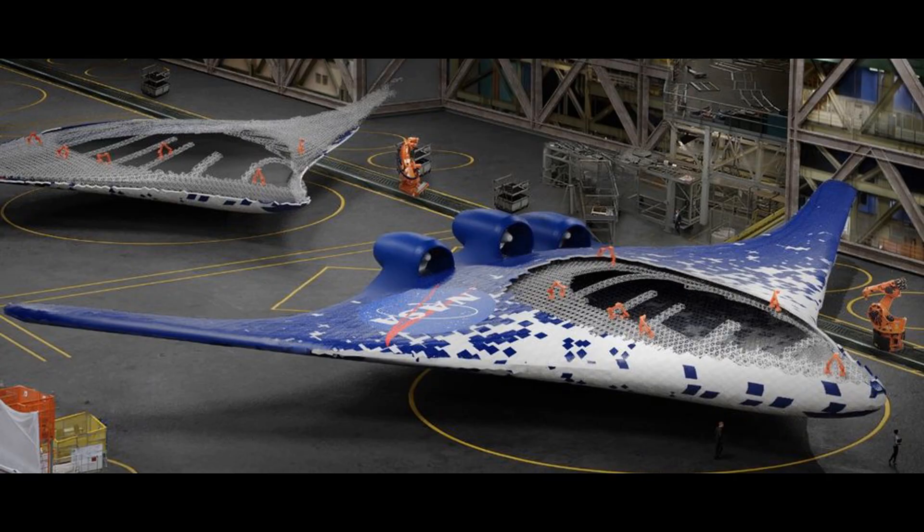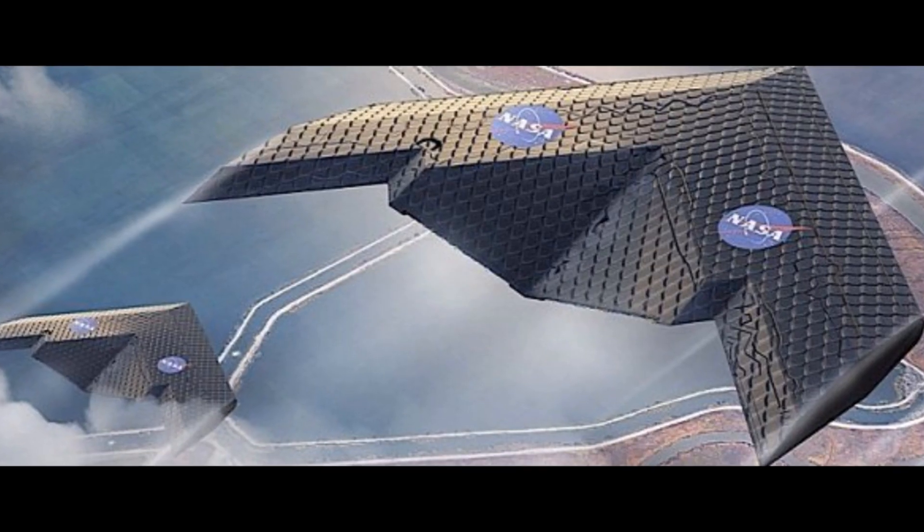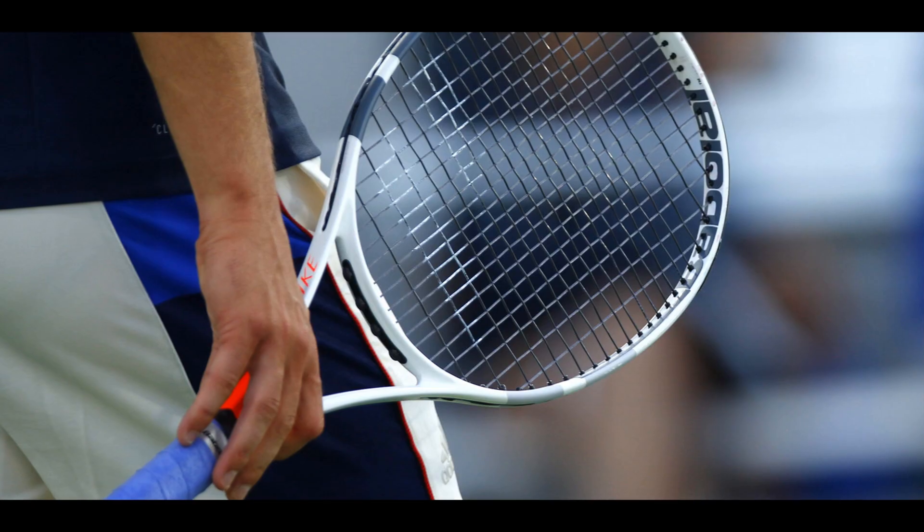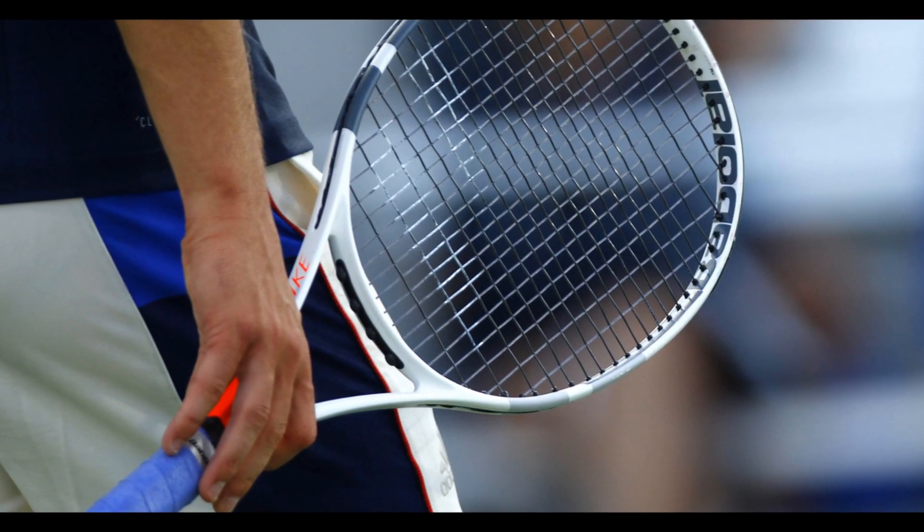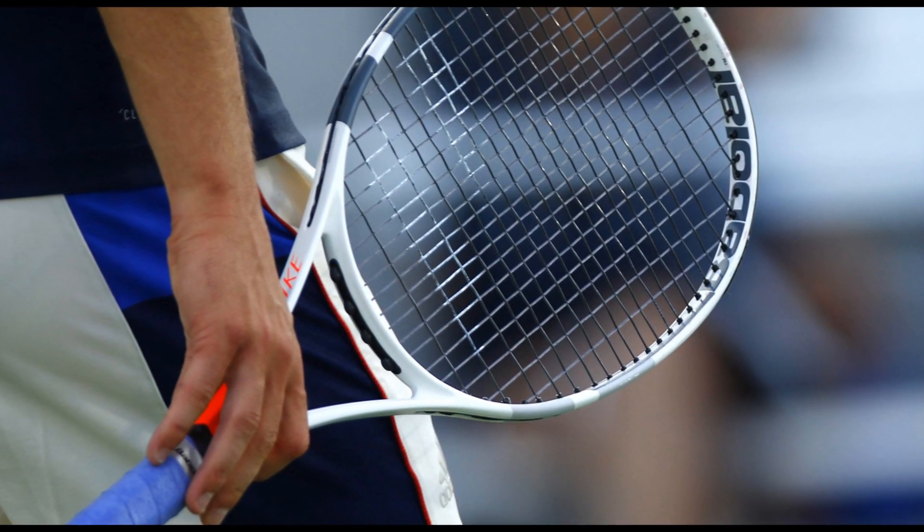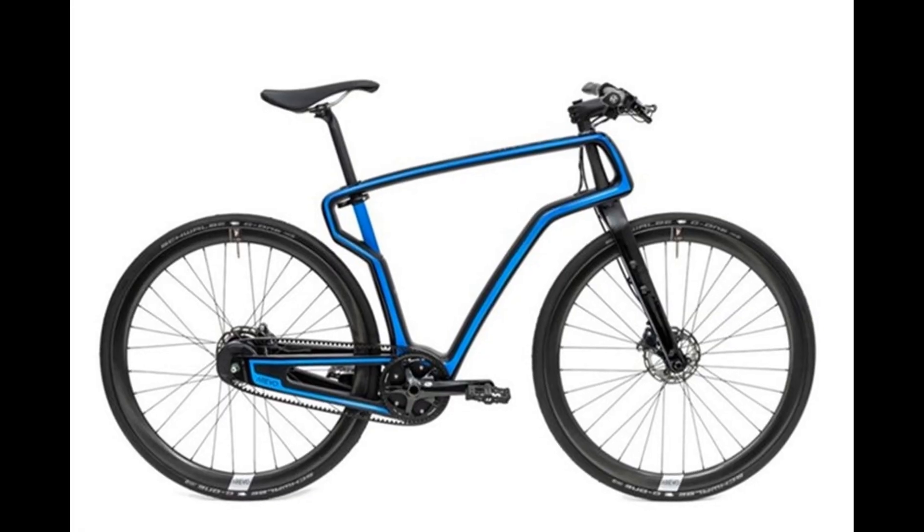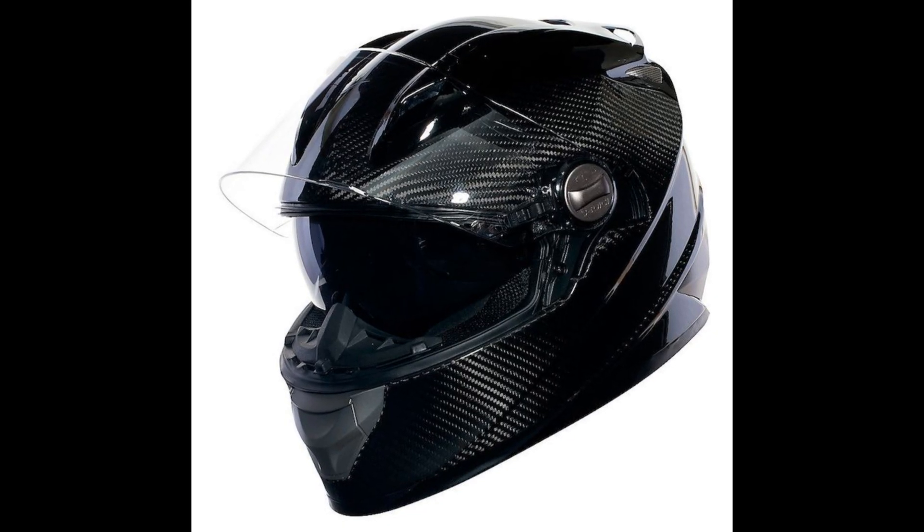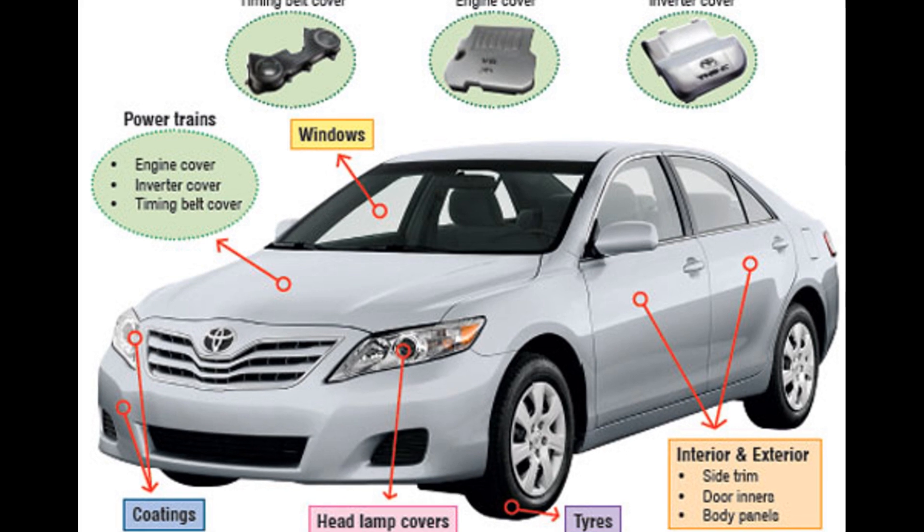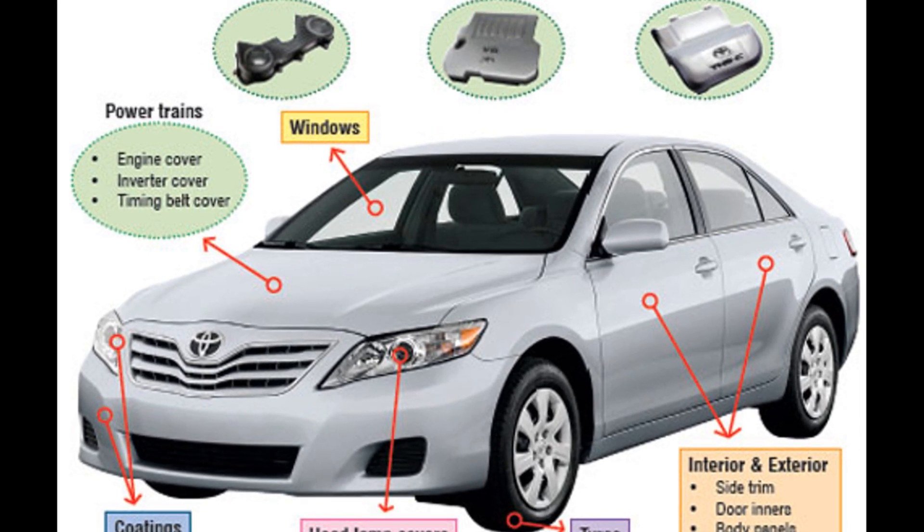Creating light cars, trucks, and airplanes can lead to significant savings in fuel. Adding nano additives to polymer materials used in various items, such as tennis rackets, bicycles, motorcycle helmets, or car parts, makes them light, stiff, durable, and resistant.